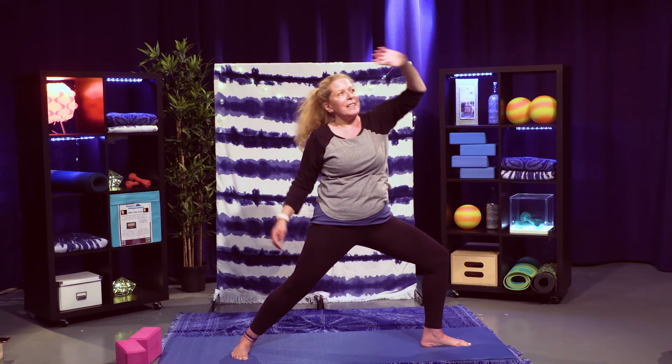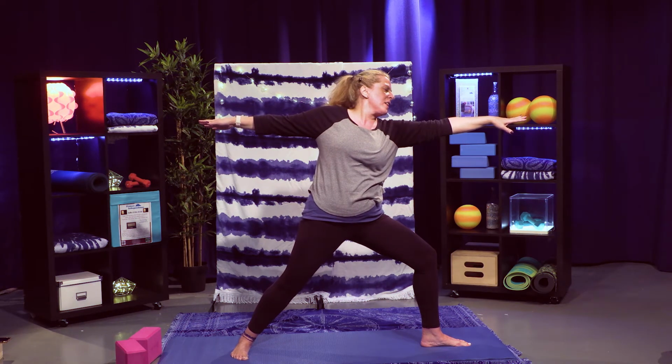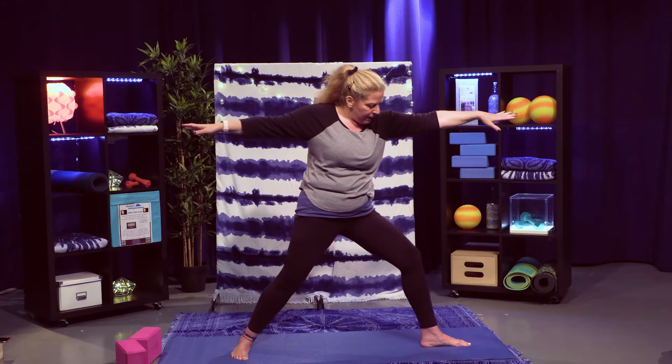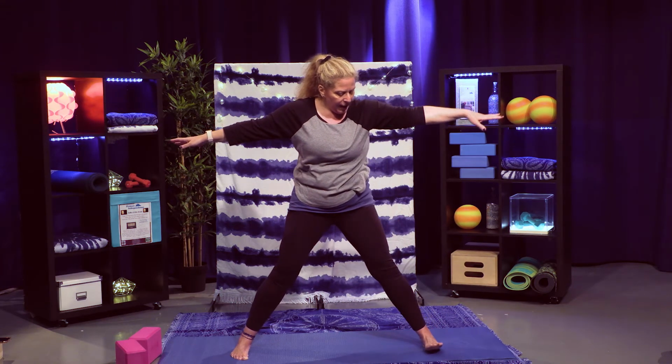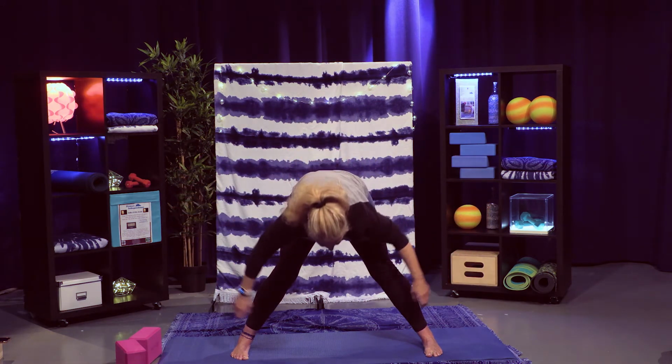And then let's come on back into warrior two. Full breath in and out. So it's gazing over that left hand. Now we straighten that left knee. Pivot that left foot forward. Hinging from the hips right back down into that wide leg forward fold.